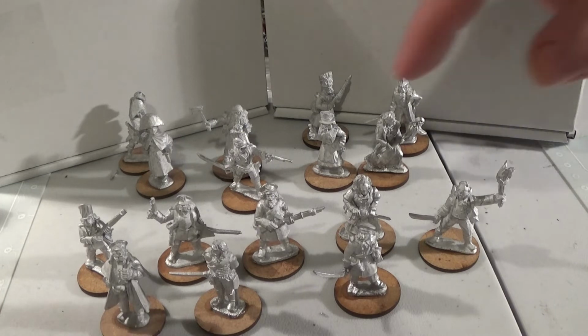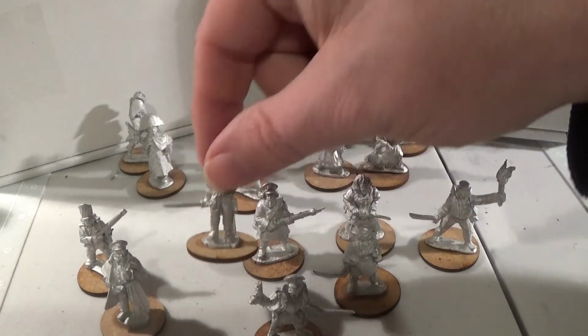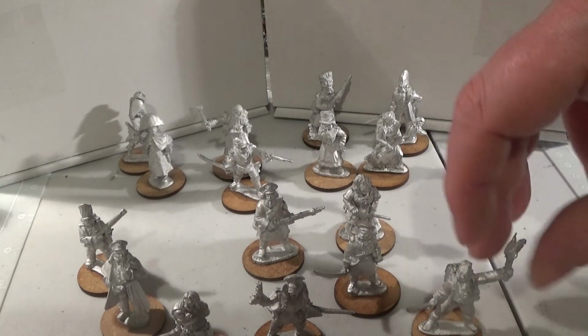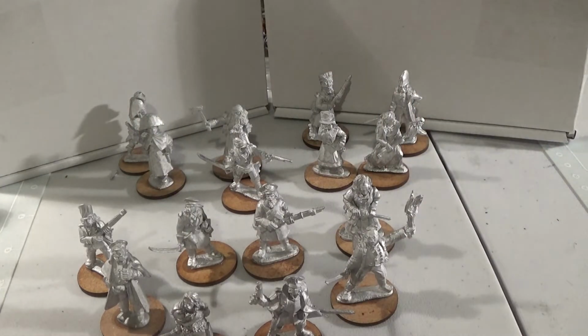The Prussians, particularly like the officer. The swordsman's actually pretty cool too. And the doctor, I'd say the doctor's pretty, to be fair, yeah. He's really characterful. He looks like he should be in some tomb. I think it's because he's got that torch. He looks like he should be in some tomb, robbing it somewhere. But all the models look great.